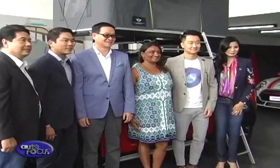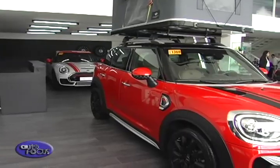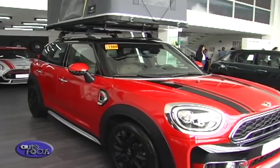Today we're launching the Mini pop-up showroom in Alabang. It's the first time here in Alabang and we're very excited. We believe that Alabang would be a great location for Mini in the future. So that's why we have this showroom here now. From our experience in the past few years, there are more and more customers buying from the south. And their question has been, of course, Metro Manila is too traffic already.